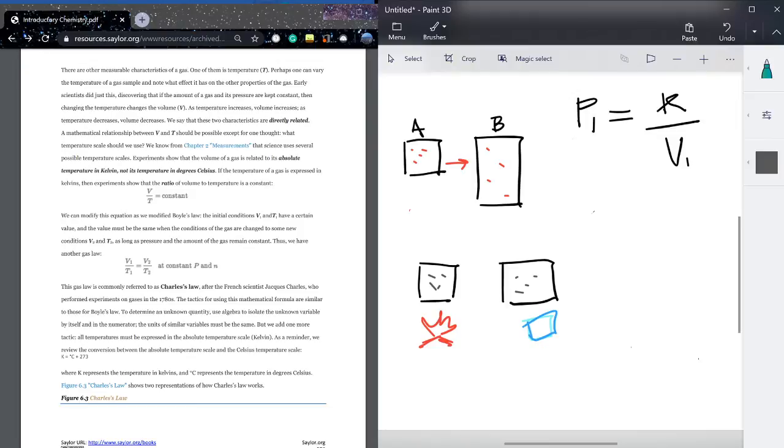So, in this hot container, what is happening? Well, since the average kinetic energy has increased, and KE is equal to 1/2 mv squared, the velocity, or the speed of the molecules, is increased, and the force of the molecules' collisions has increased. This is going to have a much higher pressure.